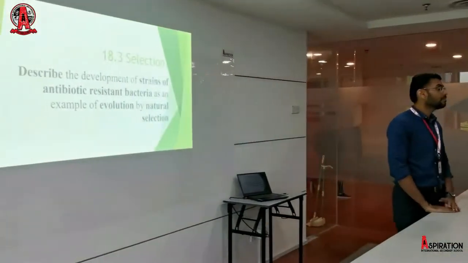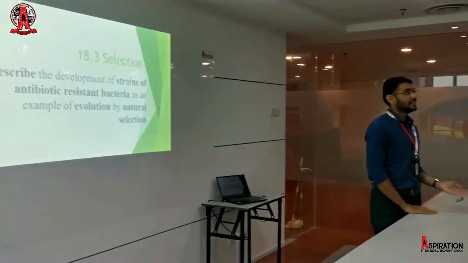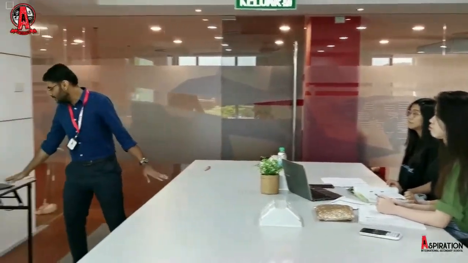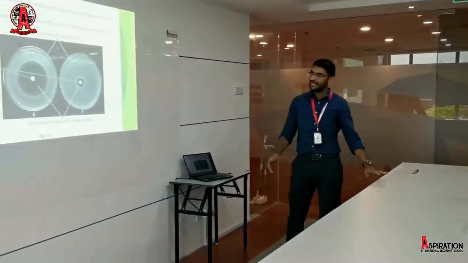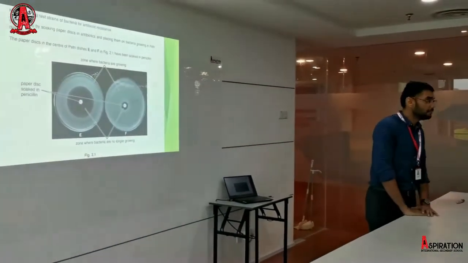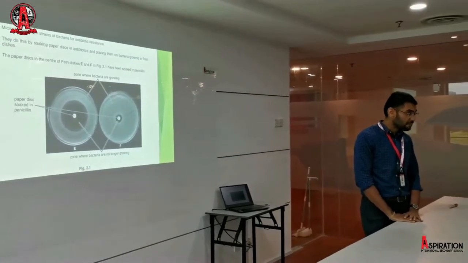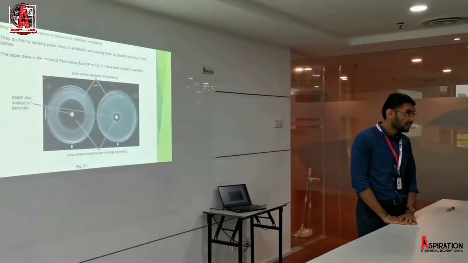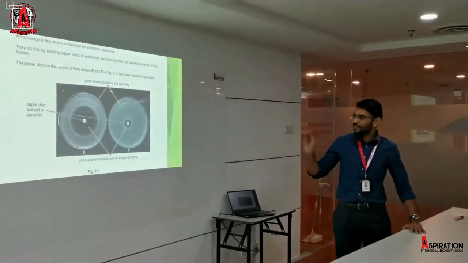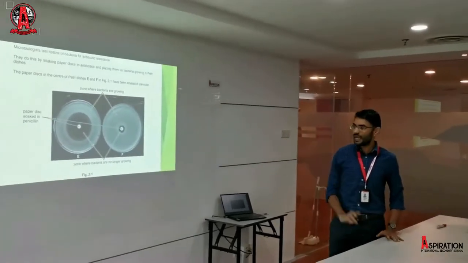Okay, so we'll be looking at the development of antibiotic resistant strains as an example of natural selection, and these have led to evolution of these ARG strains. Okay, so this will be the question that I will be looking at. As you can see in your past year booklet, this question is taken from October-November 2018, paper 41, question number 2. Alright, so the question has given two petri dishes.